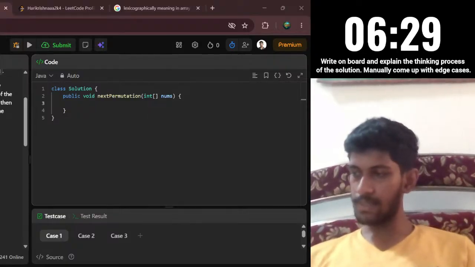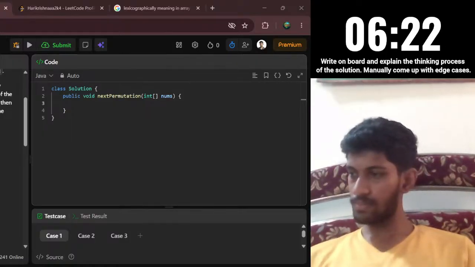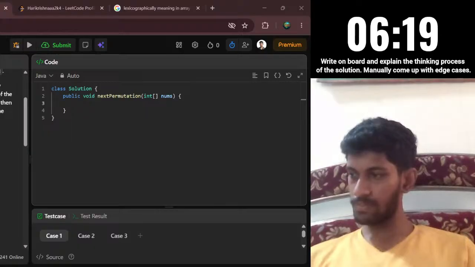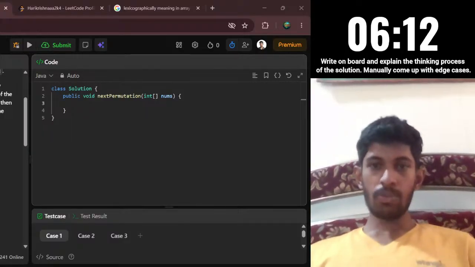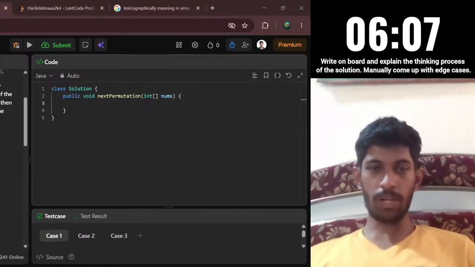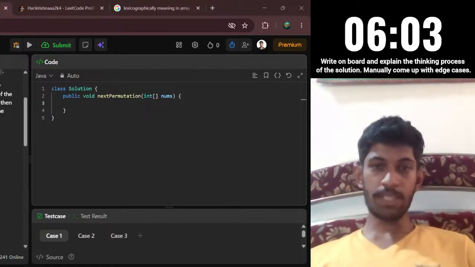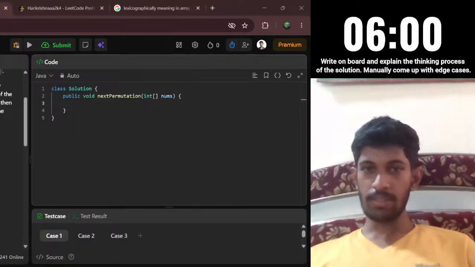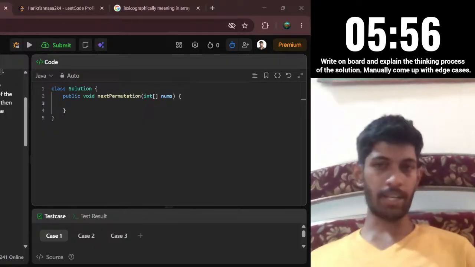On what basis are we telling this? Since the array length is only 0 to 100 and the element value is between 0 to 100, we can use as much time complexity as we want, like n square, n cube, whatever.